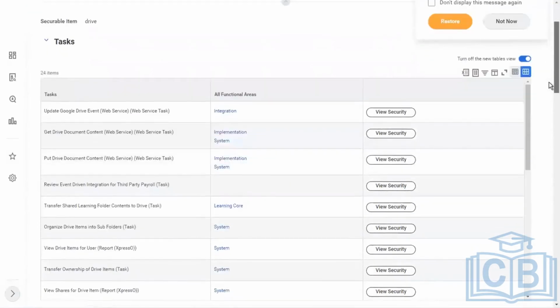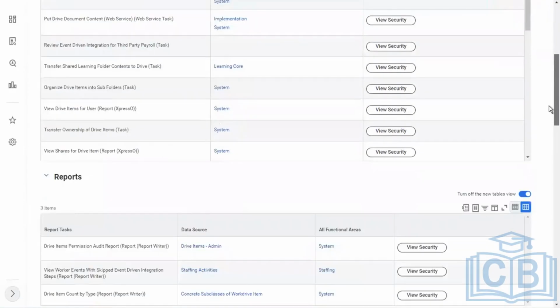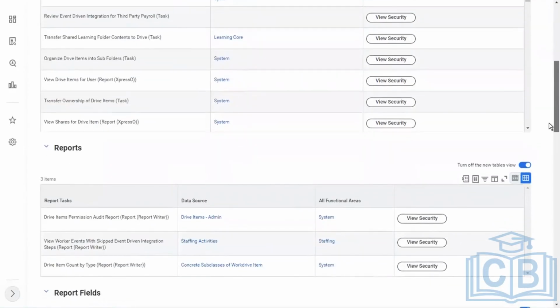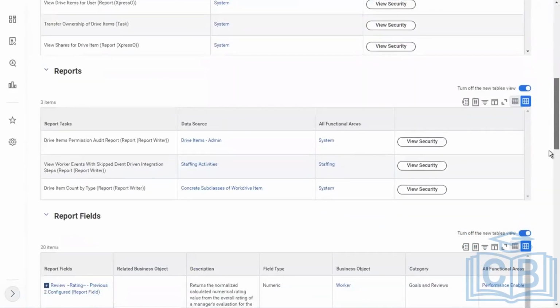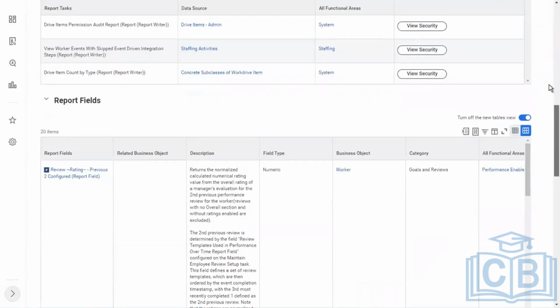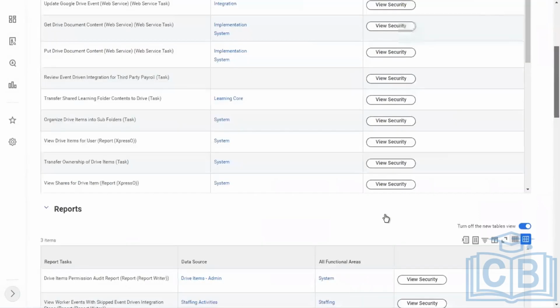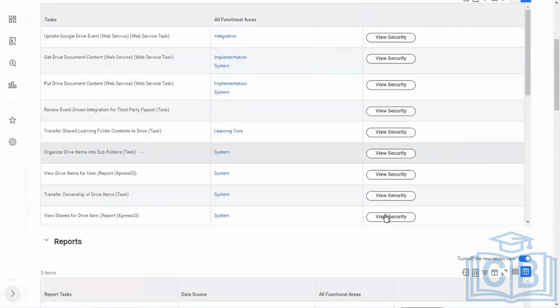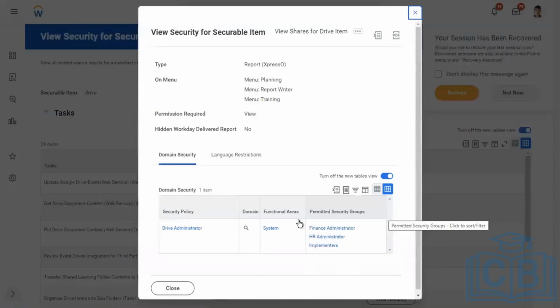I want to see whether it's restricted here.